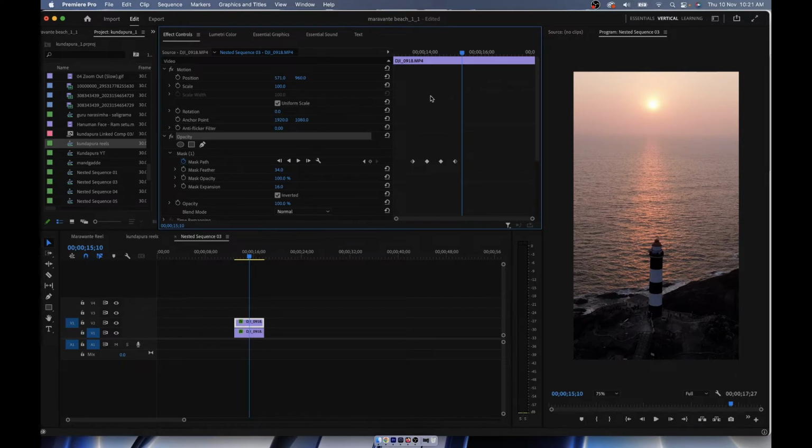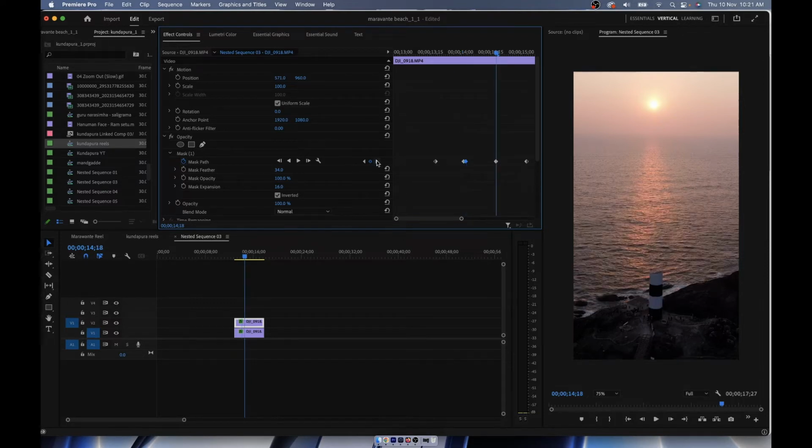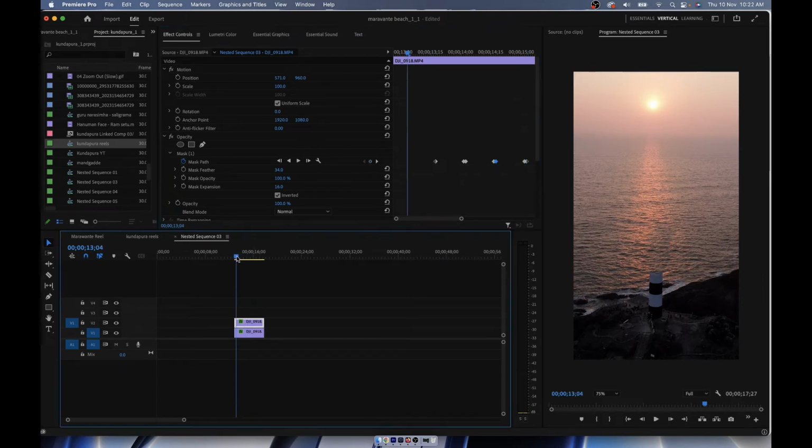It's not in steps. So for that, we have to make sure that the frame difference is very less. So we have to put this keyframe 1 frame before this. So copy, go to the next frame, 1 frame before this, and paste. Copy, same thing you have to do. Copy, go to the next frame, 1 frame before this, and paste. Copy. Paste. So now if you see, it's appeared in steps.